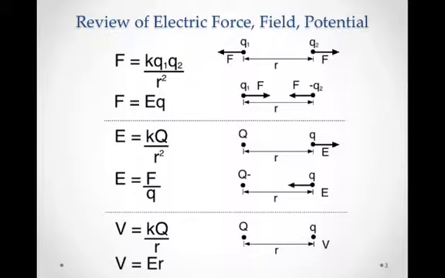Let's do a quick review of force, electric fields, and potential. If you recall, electric force comes from Coulomb's law: the electric constant times each of these charges that are interacting, divided by the distance between them squared. Notice if the charges are like charges, they're going to be repelling. If they're opposite charges, they're going to be attracting. And of course, this force is equal and opposite.